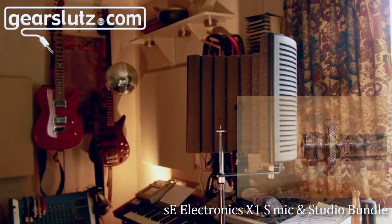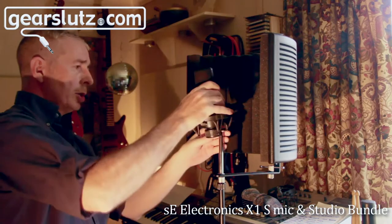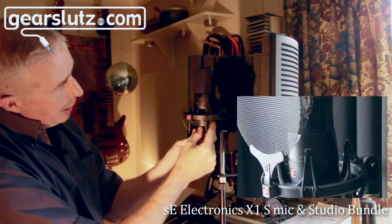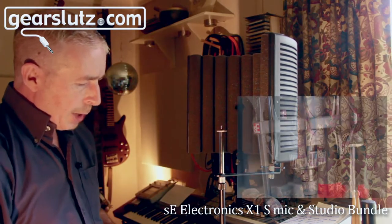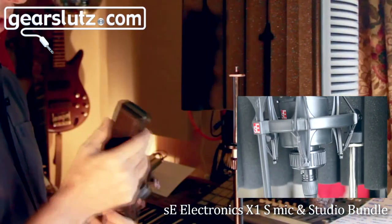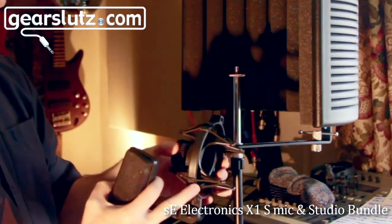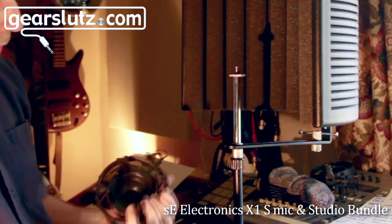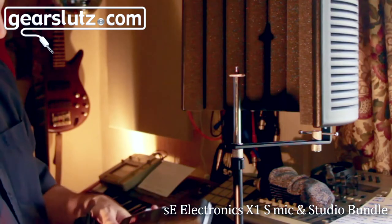So what I'll do quickly is mount the microphone on here, show you how easy it is. It comes with this kind of elasticated clip, and the mic sits in a kind of bucket inside there. So that's the suspension. It's quite a nice design actually. It's well molded, tough plastic, whatever that is.